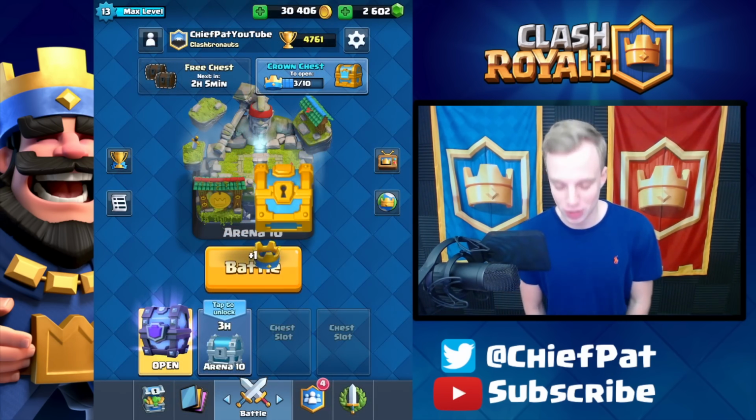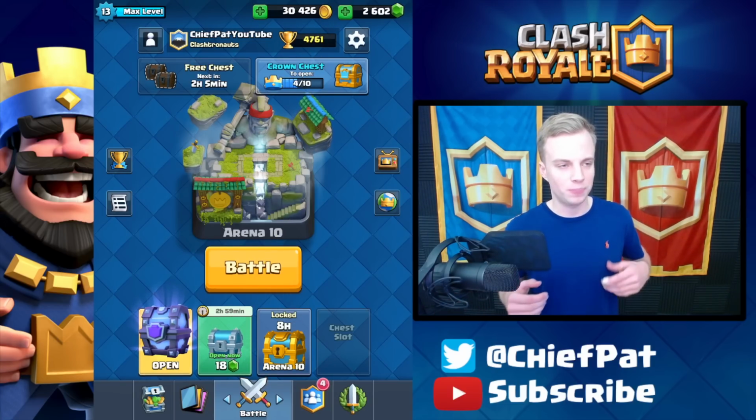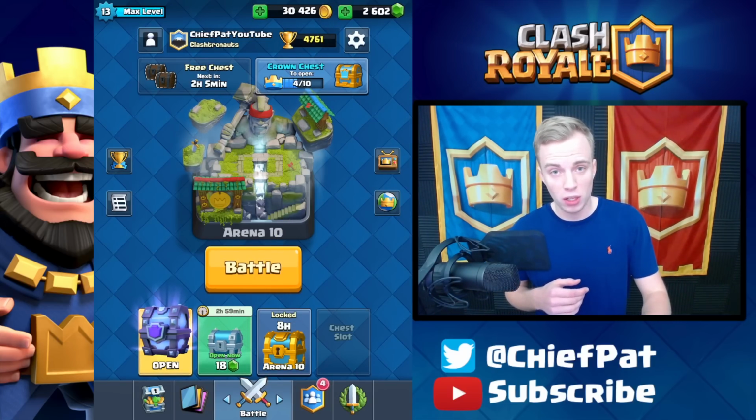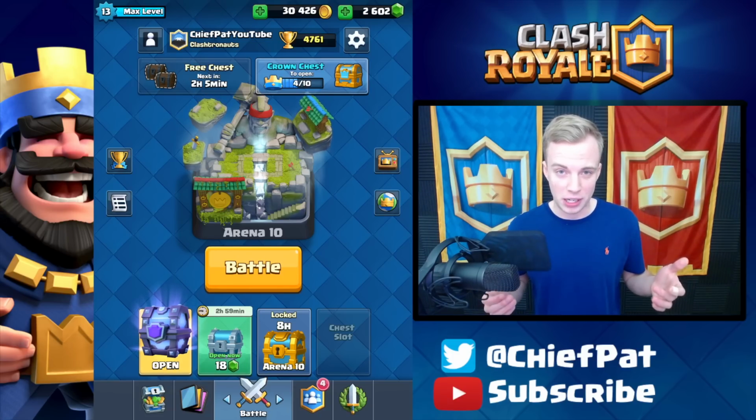Just getting over those Elixir Collectors, not having a direct counter in this deck. Normally, I want to go on an all-out assault, so if he plays the Elixir Collector, my ideal response is dropping my Ice Golem and then my Elite Barbarians behind it, and then saving my Zap spell to zap down Skeleton Army or whatever else he might play.